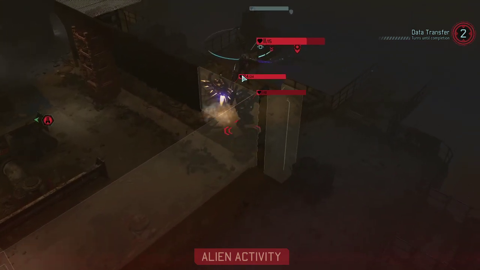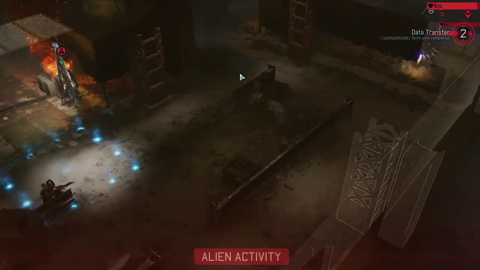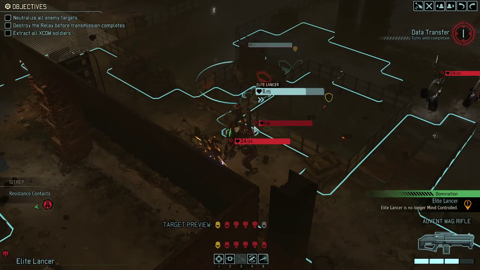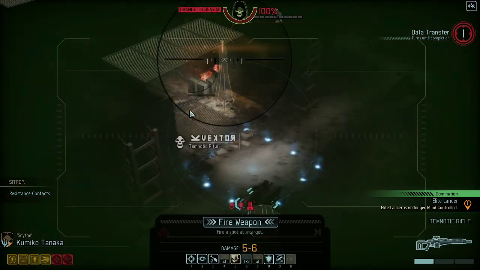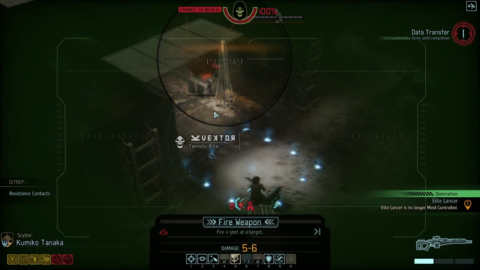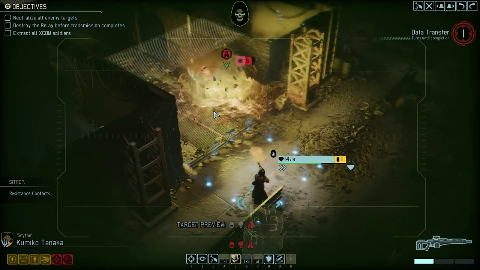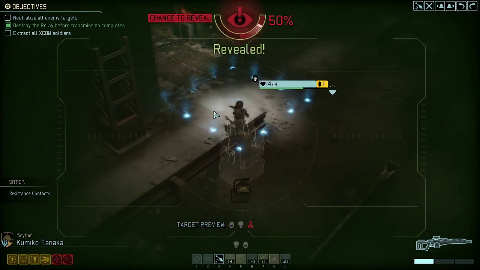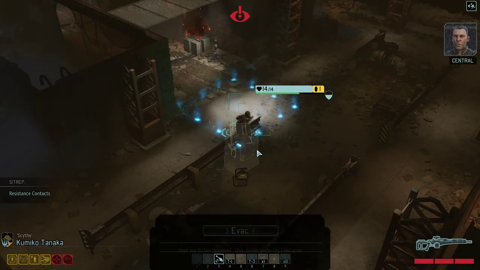And the mind-controlled Stun Lancer is still standing there. They are not even attacking him. That's great. Oh, we get him back. How fortunate. Just revealed ourselves.